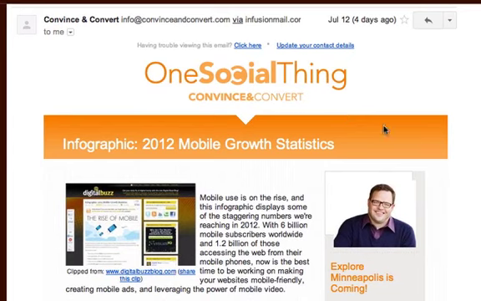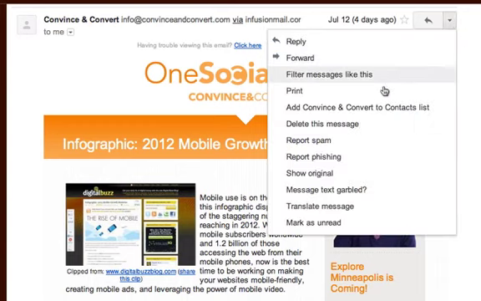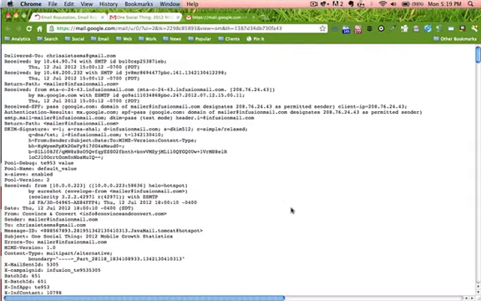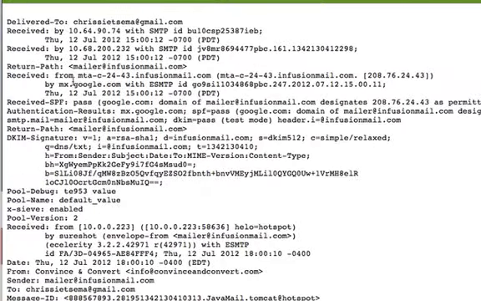Hopefully it'll be easy. I'll just run through how to do it on Gmail, but on other email clients it's very similar. So basically take this little drop down here and find Show Original. Okay, and at this point what we want to do is find out where it was received from. So here's received from, and then our IP address is actually right here.